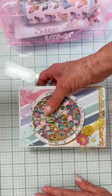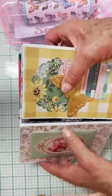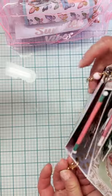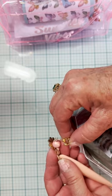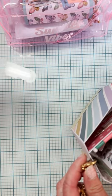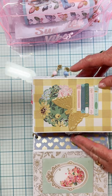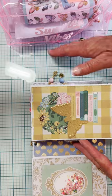So this was tied on, so we'll get to that here in a minute. So that's really cute. So we opened up, and she's got a cute little envelope in the front here with some shaker mix. That's really pretty. She has this hooked right here. You know what? I bet this might have been hooked on here. I'm not sure, because there's nothing else on it that I see. So anyway, let me know and I'll hook it back on. But let's see. This cute bunch of cute little ephemera pieces. Gold butterfly. That's really pretty.